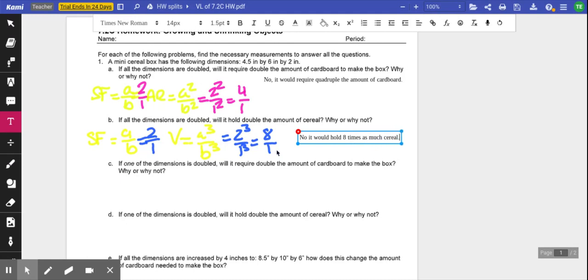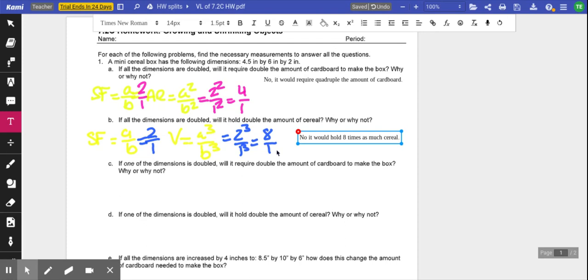Okay, so we always want to talk about what dimension we're in. If we're talking about sides, we're talking about one-dimensional because we're talking about length. If we're talking about area, we're two-dimensional. We're going to have to square our dimensions. If we're talking about volume, we're three-dimensional. So we always have to know those different dimensions. Okay, on C.